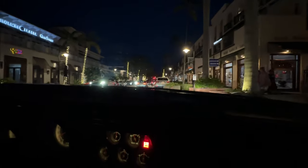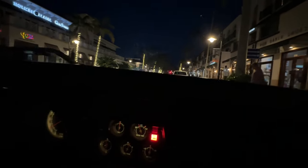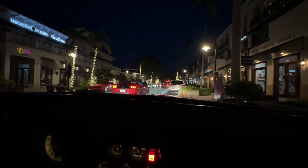Like this because it's got 11:1 compression, so it kind of sounds like it's got a cam, just runs rough. It's fast, but anything, figure out how to get out of here.